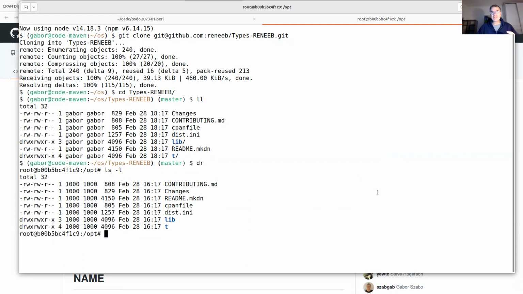That's one of the reasons I like to use Docker for these random open source projects, because it limits the access of whatever I run here. If there is some malicious code, it can write to this folder, but nowhere else.